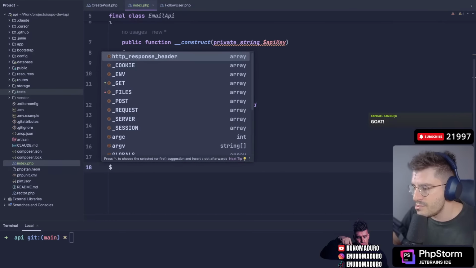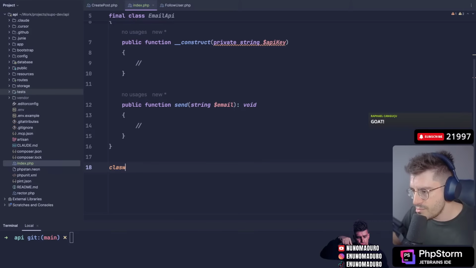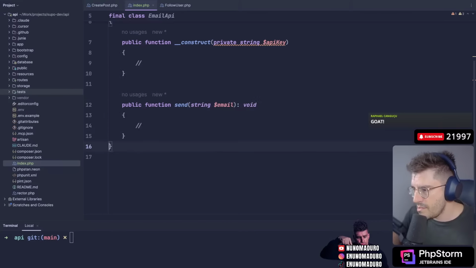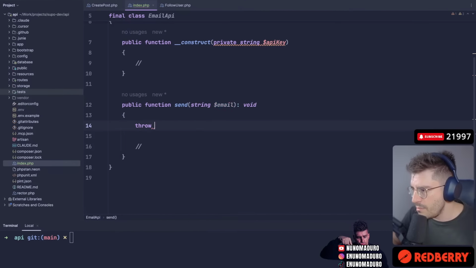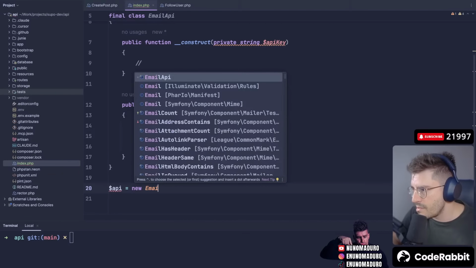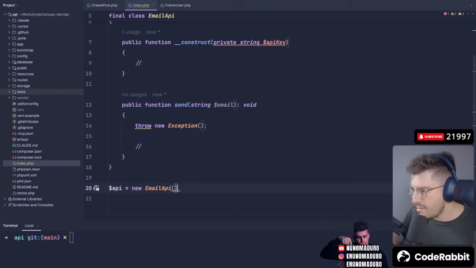Now, a problem that we have with this code snippet is, and now we set up a real problem. Let's do this. If I do this, do I see something related to this class on this exception? Let's type here, throw new exception real quick, and let's basically do equals new EmailAPI. And let's provide here my API key. Let's actually do it through environment variables.